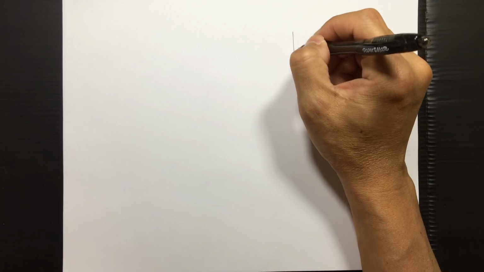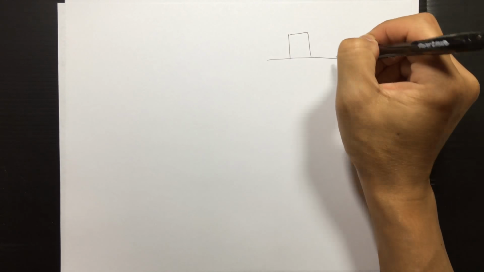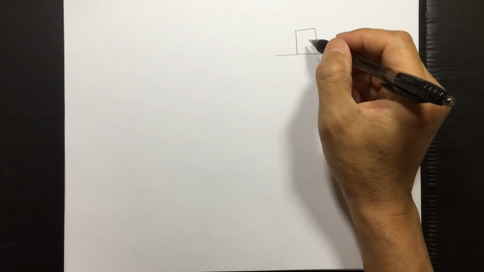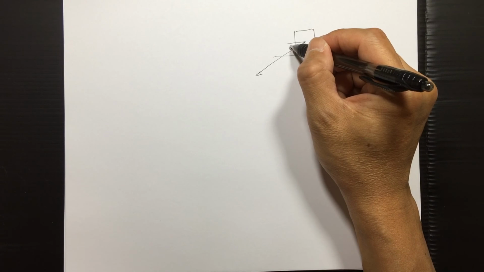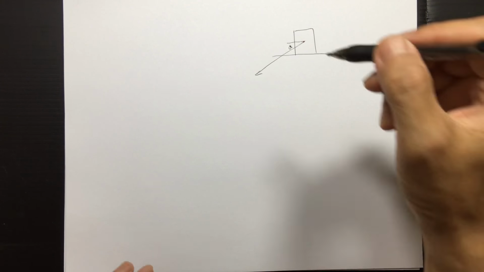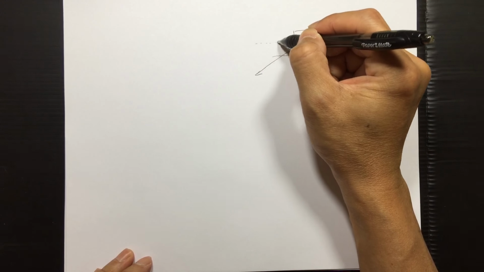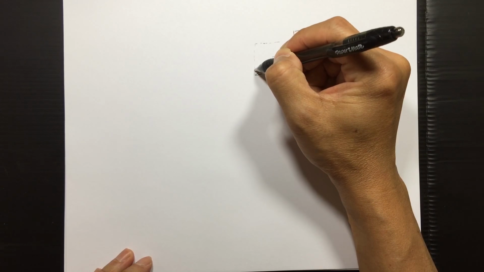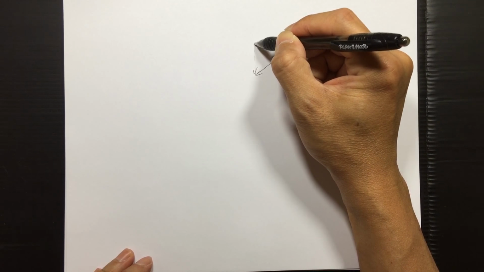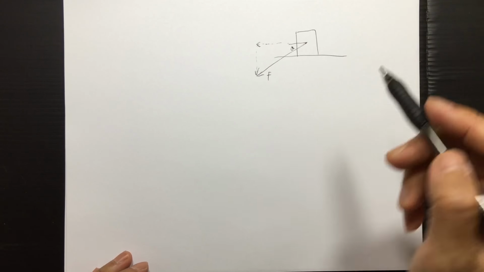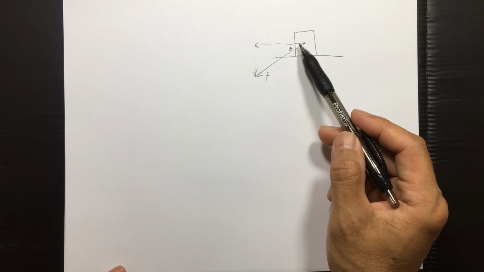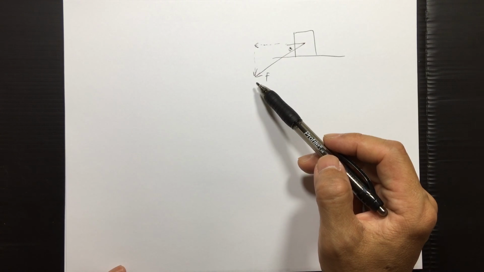When you have a force on an object, let's say you put a force on this block, right? We just did this. We call it theta. Whatever you call it, it's okay. So this force you put on this block, separate it into the parallel one and the vertical force, right?